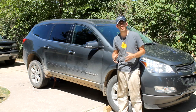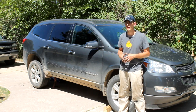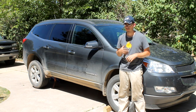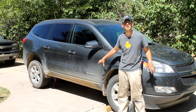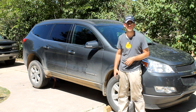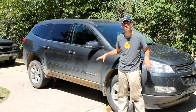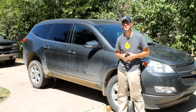This is also the same process for any similar model vehicle. We're working with a 2009 model here, but this is the same for your Acadias and Enclaves and all the other GM brand SUVs that are similar to the Traverse, and for just about every year the process is almost identical. So if you check this video out, you can get the idea on just about any Chevy mini SUV like this. So let's first dig into what we need to get started.